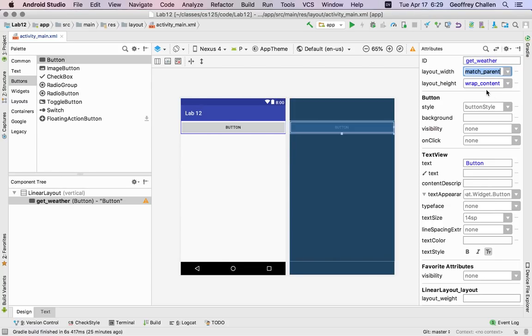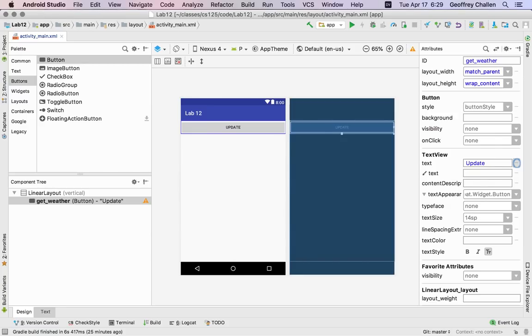The width and height here are a little bit interesting. So right now this button is spanning the entire screen. That's probably fine. We'll look at how to change that in a minute. The text on the button obviously shouldn't say button. It should say something like update. So I'm going to change that. You can see a change in the UI. And I'm more or less done here.